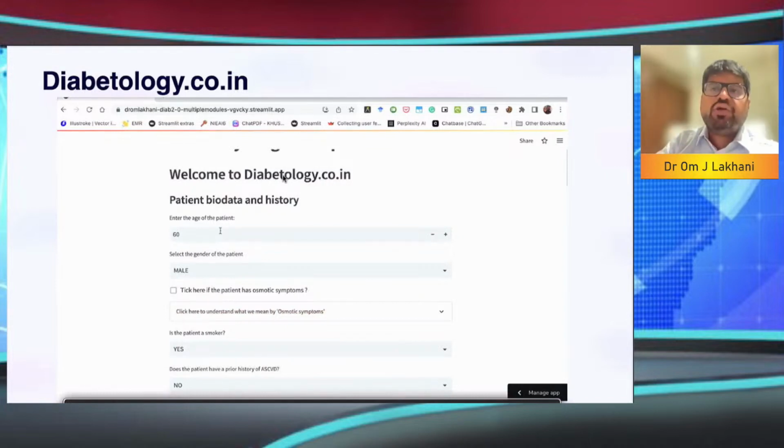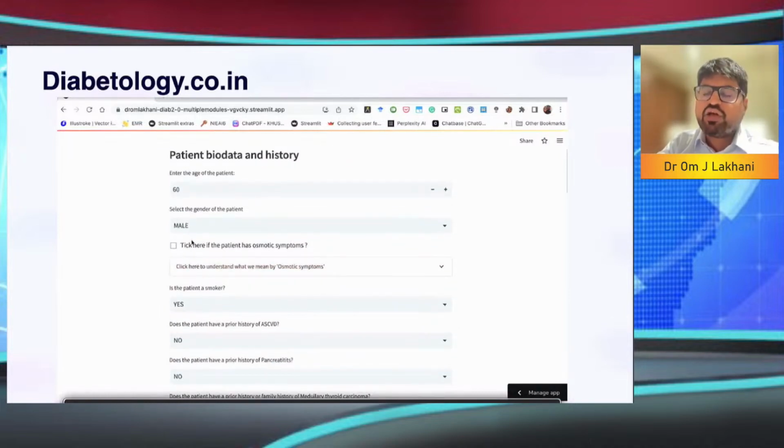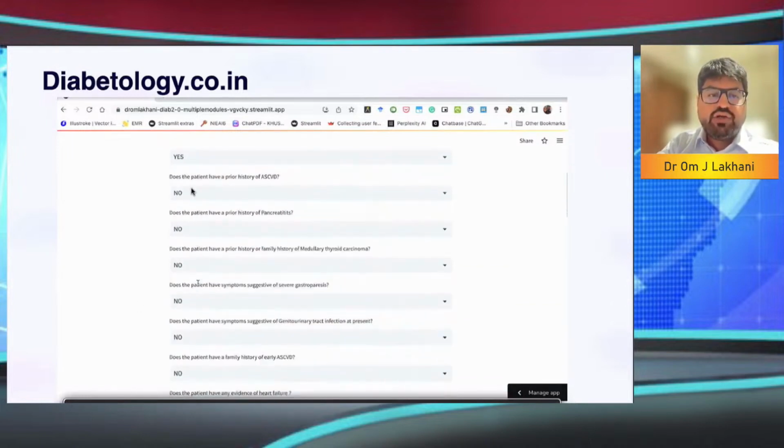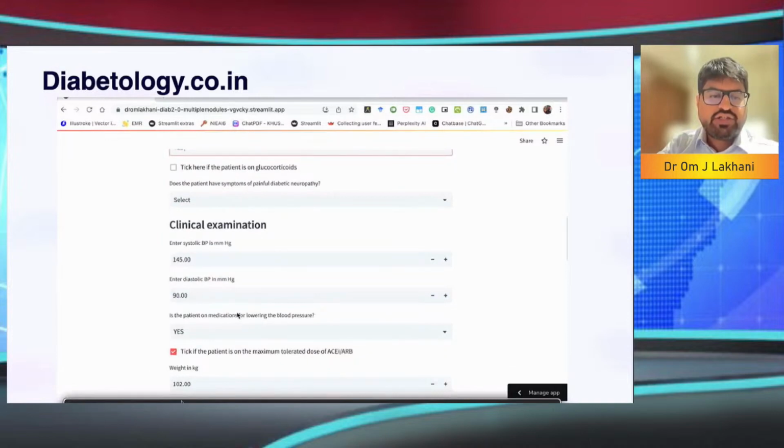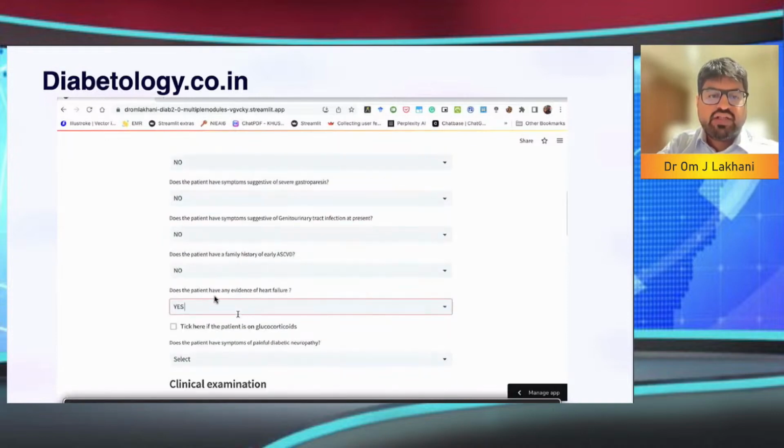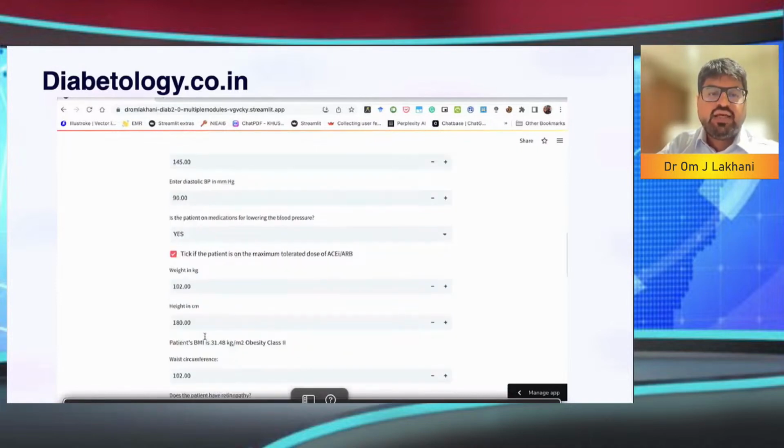in the very top, you will have a first prototype. So click on that. This will open this page for you. Let's enter some sample data for this patient and let's see what treatment is generated by the algorithm. And the answer will not be surprising to you. Enter the age of the patient, the gender, and all the other clinical data. I pre-filled this, but most importantly, there's a section here which asks you to fill whether the patient has evidence of heart failure, and that's again your clinical diagnosis. If you say yes to it, we'll proceed further, and then you enter the other data.